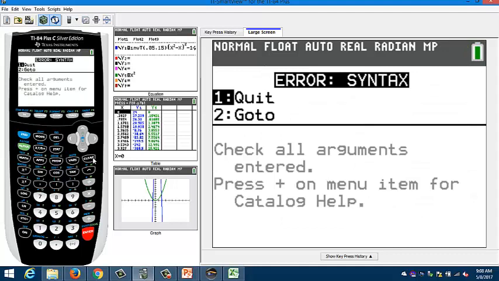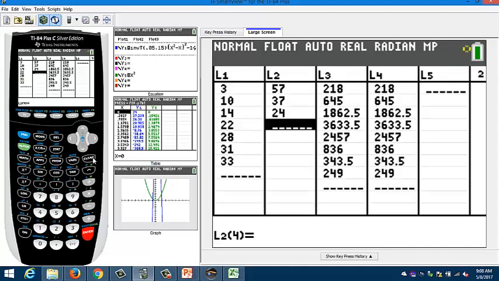Uh-oh. I got an error. I bet I have the wrong negative sign. I certainly do. I've got to press this negative sign for a negative. Okay. At 28,000 feet, I have negative 30 degrees. At 31,000 feet, we're at negative 41 degrees. That's cold. And then at 33,000 feet, I'm at negative 54 degrees. You guys with me?